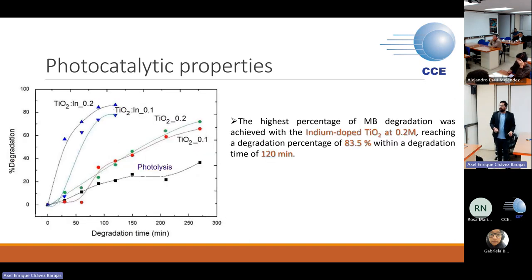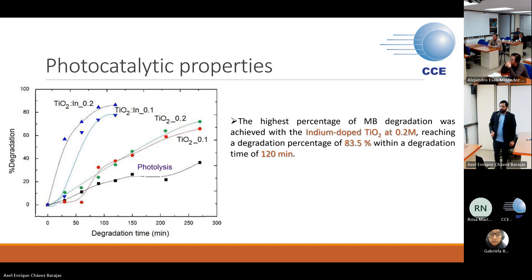We have summarized it here; in our article, we have presented all the results. So here are the most important points. First is the photolysis, which means there is no catalyst, only UV light and our contaminant. We got some 30%, 40% of degradation, and it took more or less 260 minutes. And with the photocatalyst, the time was almost the same, but the degradation increased to 70%. After the dopant, the percentage of degradation was not much higher, but the degradation time was reduced to half, from 260 to almost 120 minutes. So the conclusion that we tell is that the degradation percentage is 83.5 for the doped one.